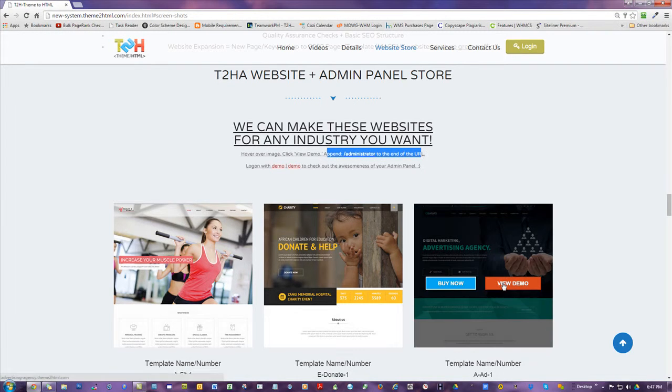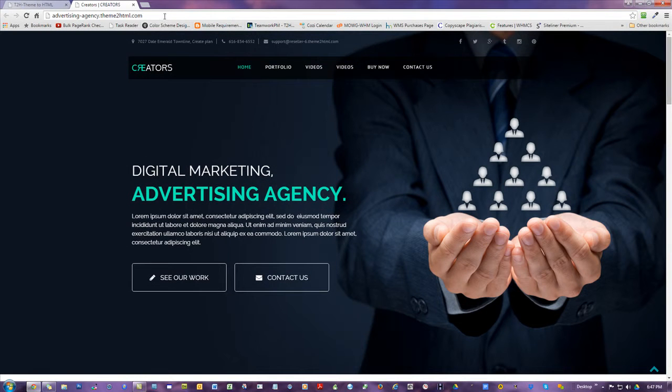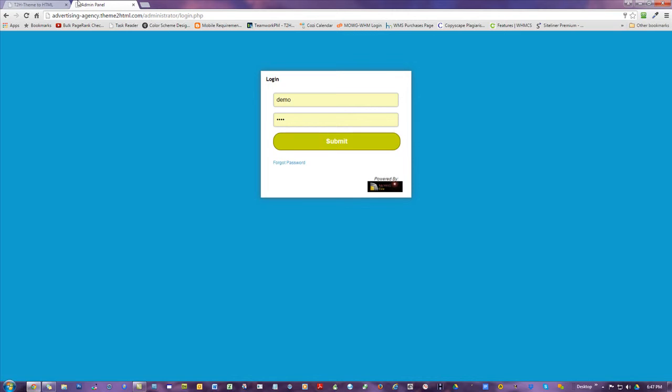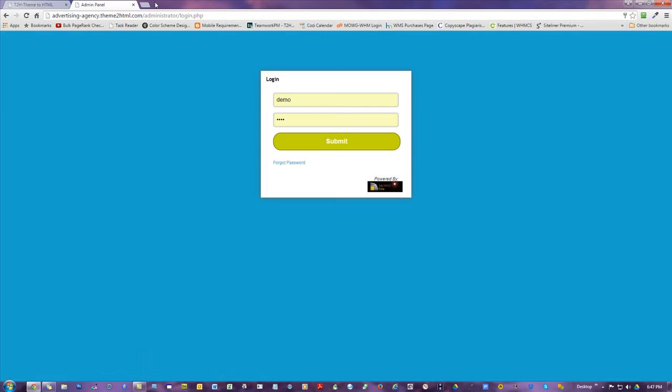So if I view demo, then I've got the demo, and at the end of the URL, I can append administrator and go there. Now what's it going to say? Log on with demo to check out the awesomeness of your admin panel. That's what it says. So I'm going to log on with demo and submit.